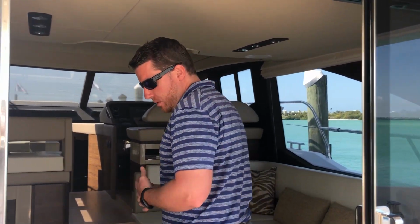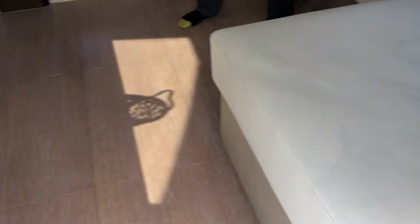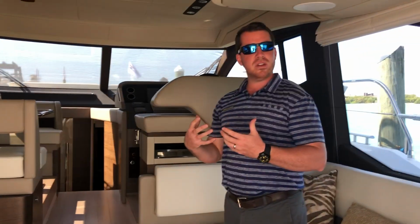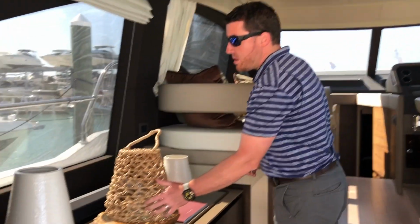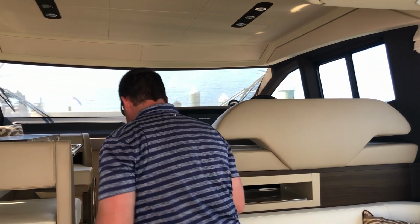Not the least of which, as we step inside, Azimut's got their beautiful white oak flooring, but it's complemented by this dark color that just gives you a feeling of luxury and comfort when you walk in. Of course, the loungers everywhere. The cushion work is top notch. This chaise lounge is a phenomenal spot to spend the day, and even with the door open, a beautiful breeze wherever you may be. Some of the parts that Azimut puts in on board, including a Sonos sound system on top of the hidden TV. Just a few extra nice pieces that give you an easier time connecting and a better experience.